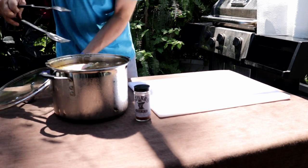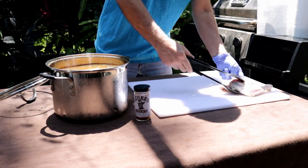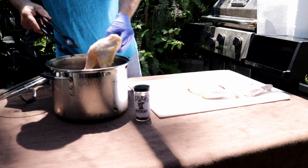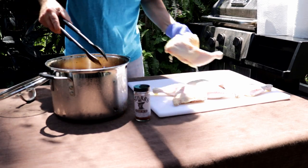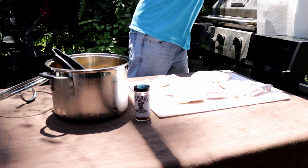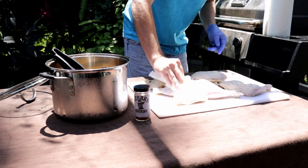Chicken quarters have brined overnight. I'm just going to take these guys out of the brine, wipe them down with some paper towels to get rid of any excess salt. And then we'll season them up.